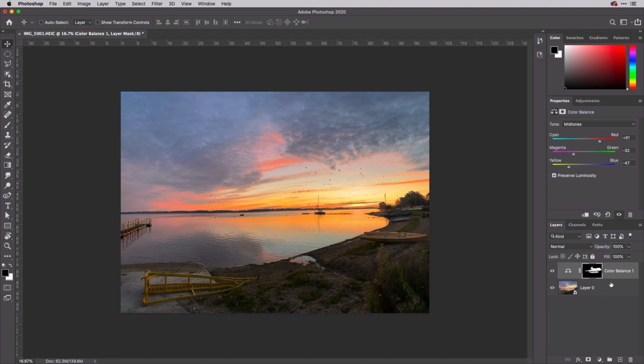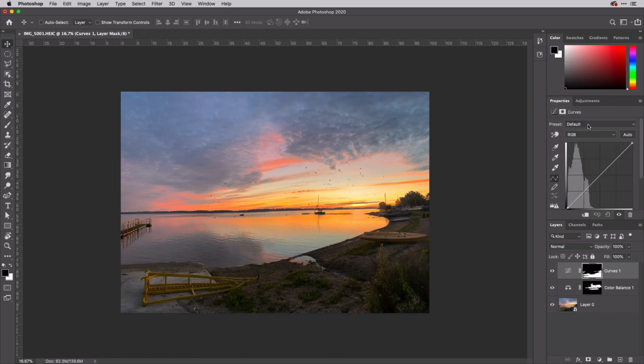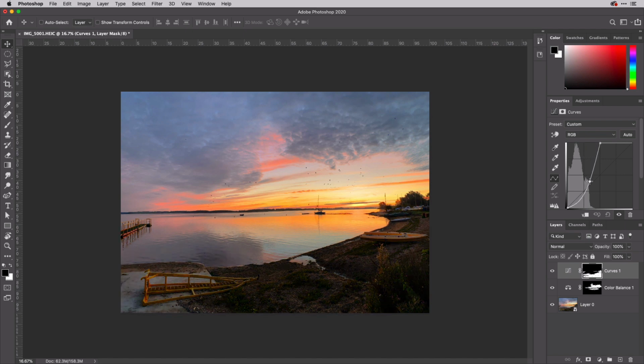Now, if I wanted to add another adjustment, but for the shadows, I could do Option Command 8 to load that selection. Okay, then go ahead and add another adjustment. So let's just say I wanted to do curves here. Now I've got a curves layer, as you can see, but just working in the shadows. So if I go ahead here and I'm just going to make these really, really bright just for a moment and then bring them down like so. Let's make them super contrasty like that, something in that region. You can see how I'm toning just those areas. If I turn it off and on, that's where it's changing.